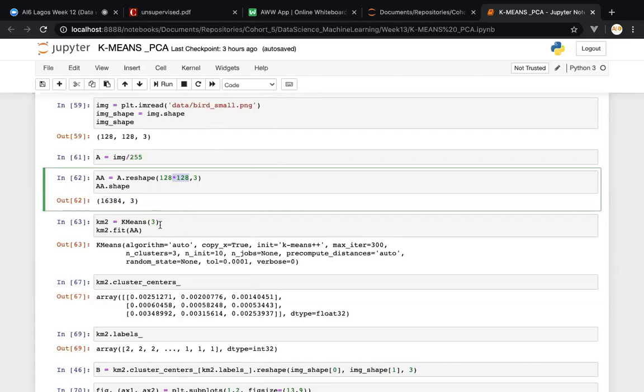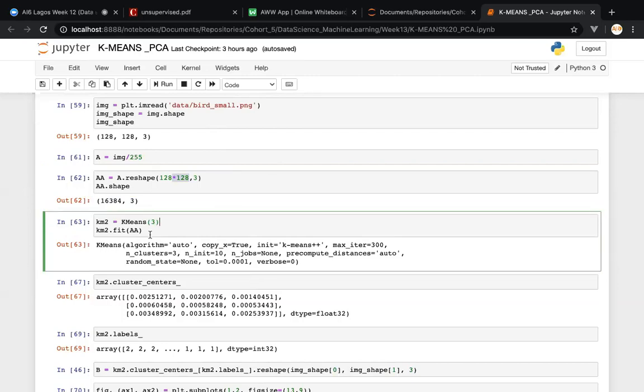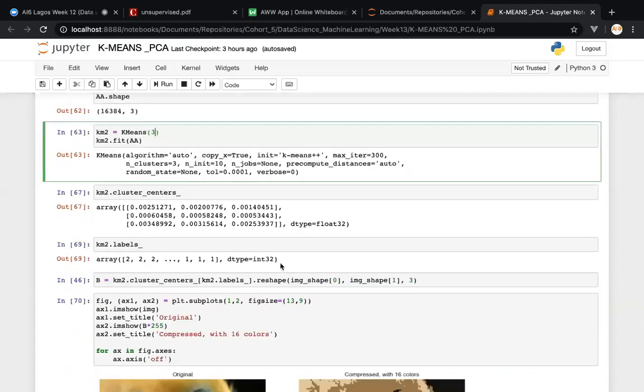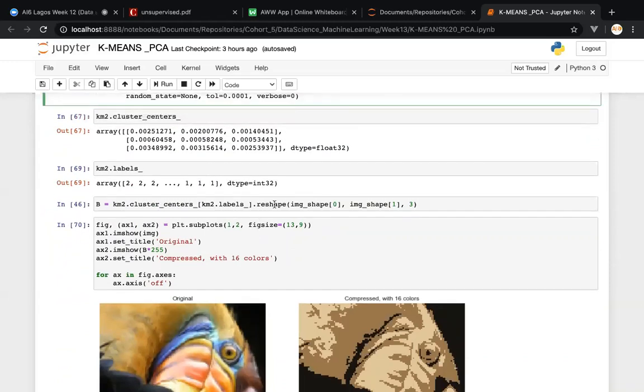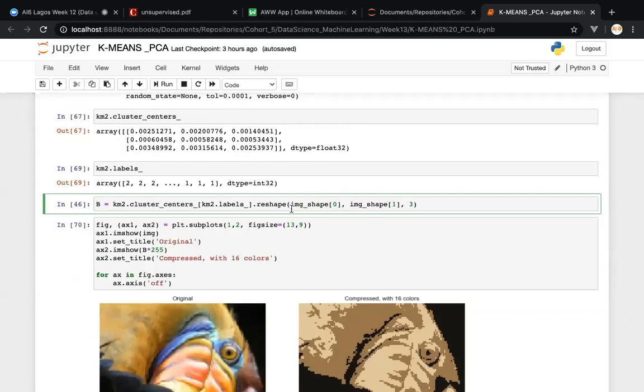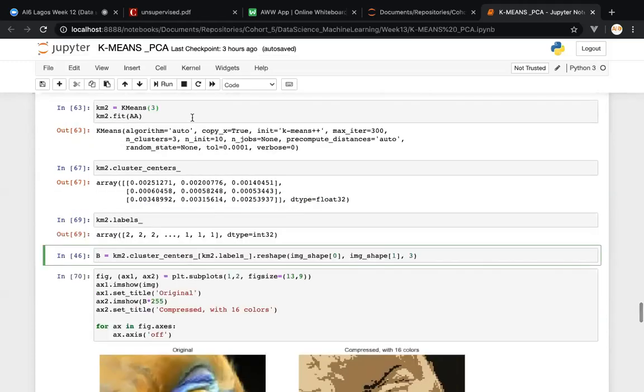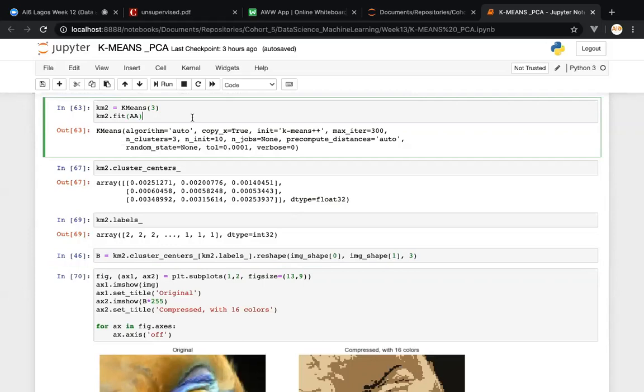Now, for my own case, I said I want to divide it into 3 clusters, and I just pass it through the k-means algorithm. Let me summarize the whole code. When you try it out on your own, I want you to think about everything I said and see how it makes sense in this code. I'm saying 3 clusters, meaning I want to find 3 different points in this image. From these 3 clusters I have defined, I want to change the pixel values to be the value of the mean of the 3 different clusters.